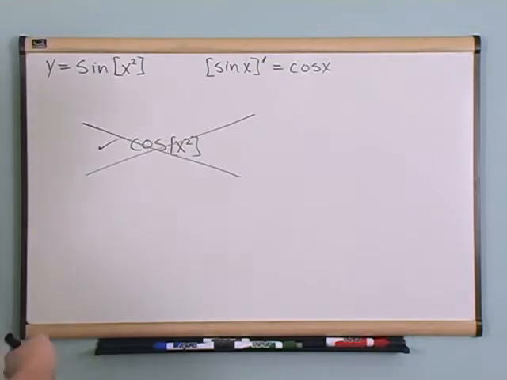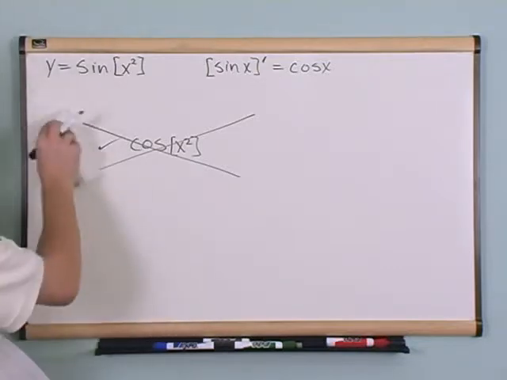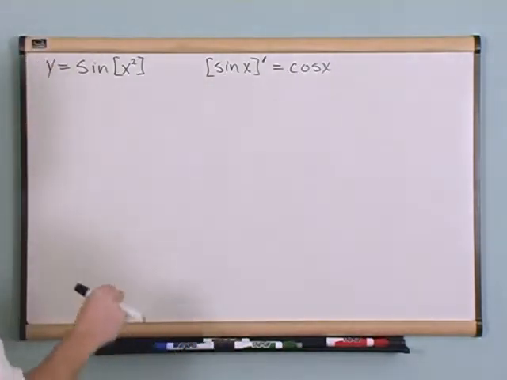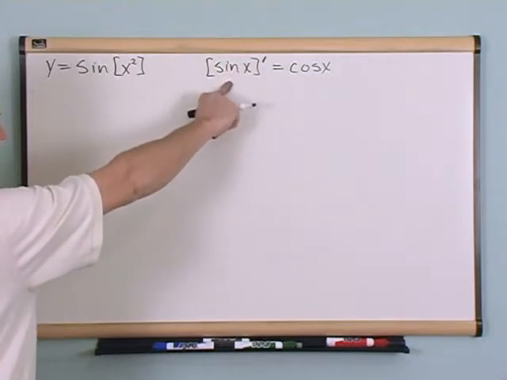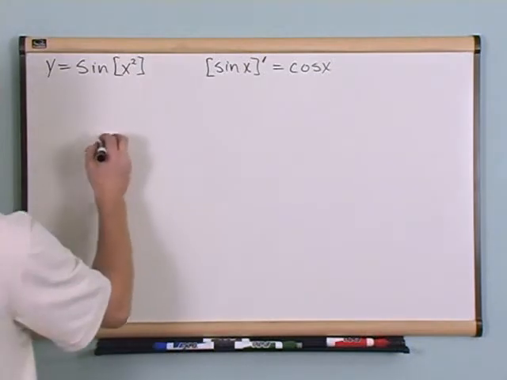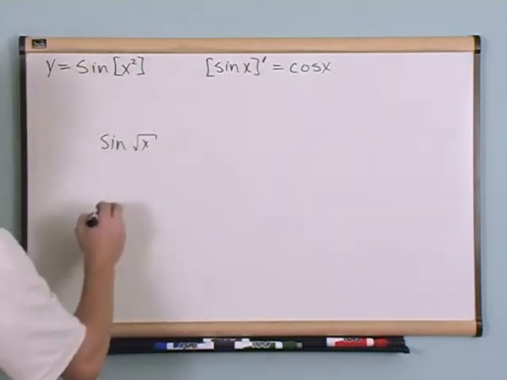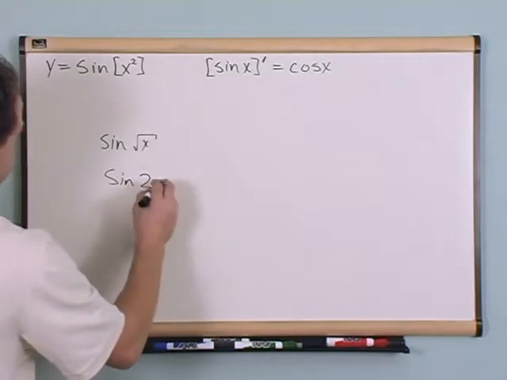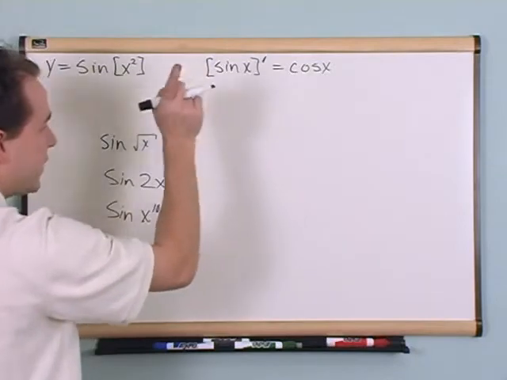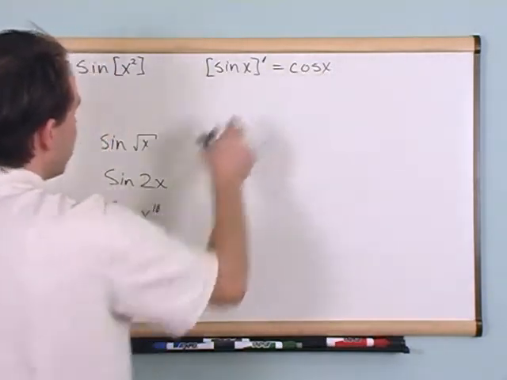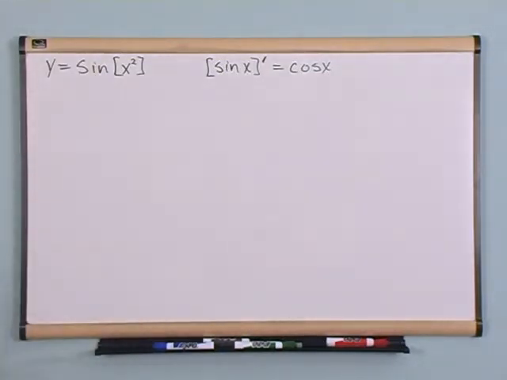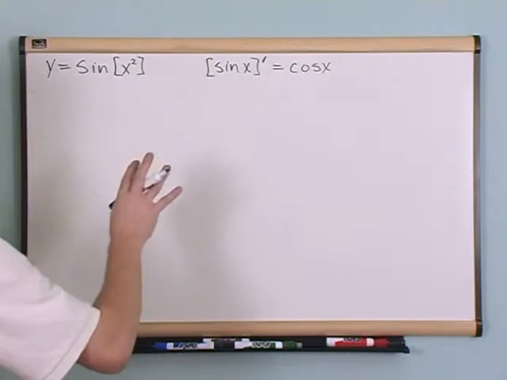The reason is, when I gave you that list of derivatives, like the derivative of sine is cosine, that is true only for something that looks exactly like this. It has to be the sine of x, the cosine of x. It can't be the sine of the square root of x. It can't be the sine of 2x. It can't be the sine of x to the 10th. It has to be the sine of x, and then and only then, when you take the derivative, you get the cosine of x. You can't just generalize like that. But work with me here, and this will be clear.